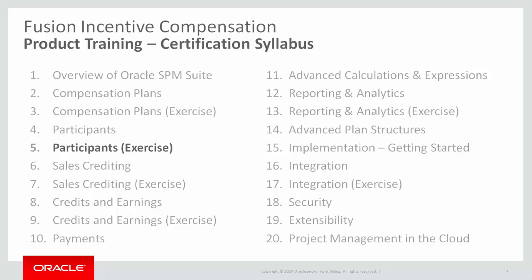There's actually a number of ways to create participants in the application. If you have a third-party HCM system, there are file-based loaders and other protocols to bring participant information over. In this exercise, we're going to manually create one participant directly within the user interface of the application, and then bring them into incentive compensation.